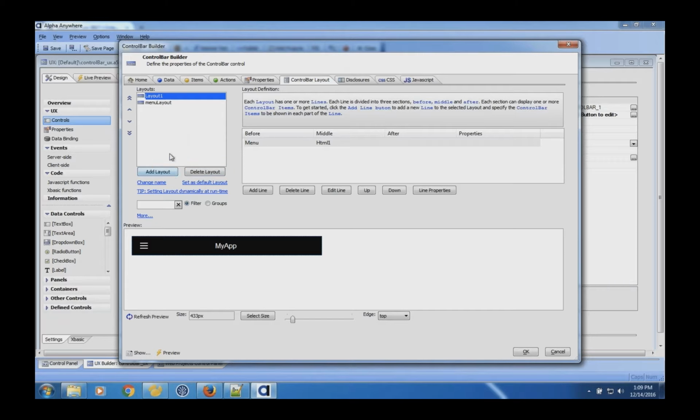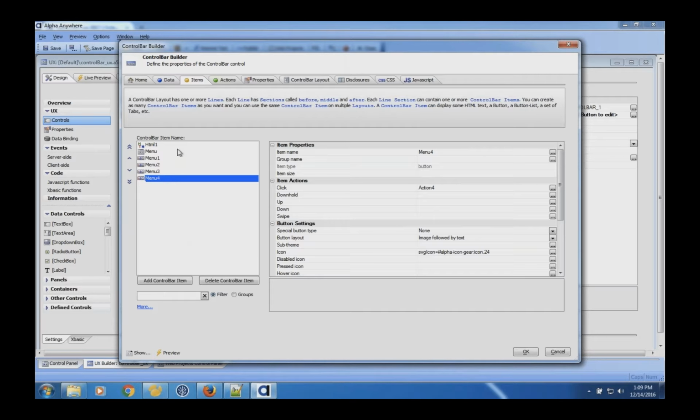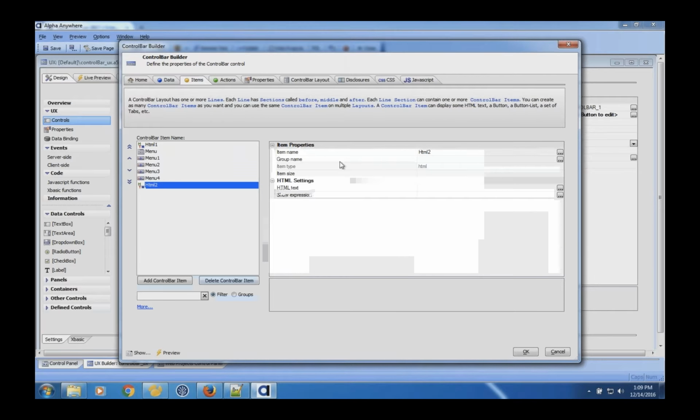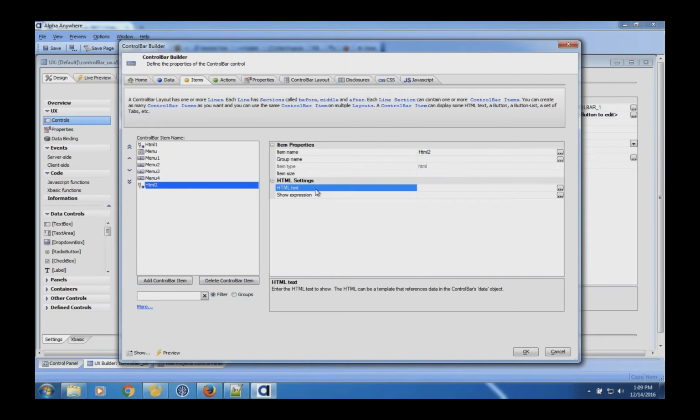So let's go ahead and do this. One thing I'm going to do first is go over here and add a new control bar item. So I'm going to go ahead and click there. I have the different types of items, but in this case I'm going to click HTML, and click OK. What HTML is can be dynamic, but it will display text or HTML wherever you place it. So I'm just going to go in here and say hello team. Okay, so I now have this new HTML2.